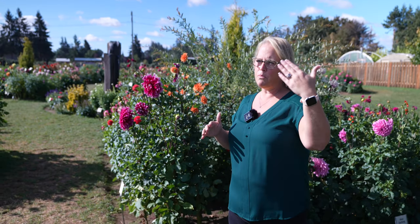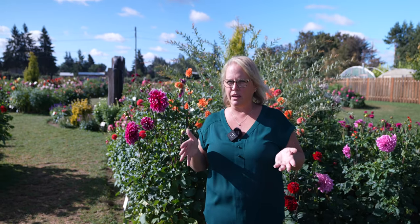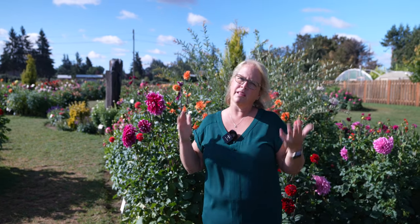You might also notice in our fields it seems like we're hilled or have raised beds. We don't. We plant flat, but we slowly bring up dirt to support the stalk. We plant about 3 to 4 inches deep and slowly bring dirt up on the stalk, never covering the plant completely. That gives the stalk extra support. If we lose a plant in our field, it's not a crisis. The stalk will grow again because the tuber's not damaged. But that can be heartbreaking if you've been growing for 4 months in your yard and wind or rain breaks it off, then you've lost it. So we recommend that anything over 3 feet, you go ahead and stake it just to be safe.